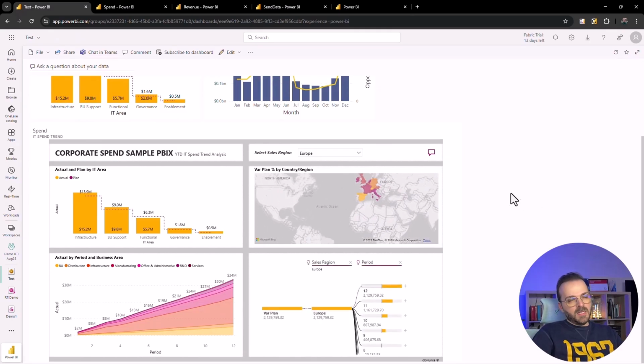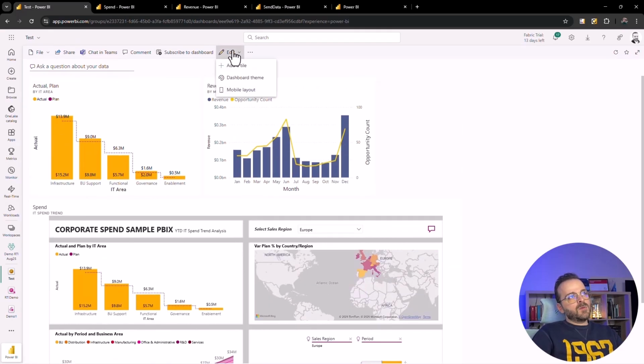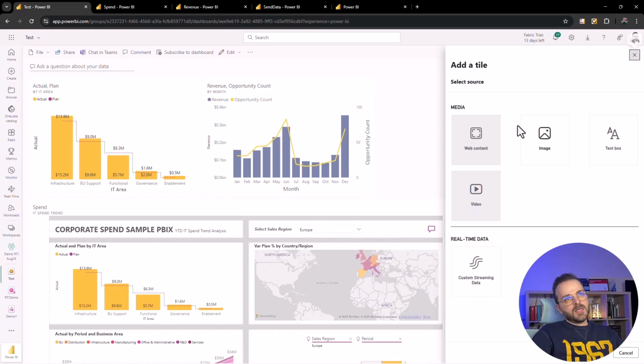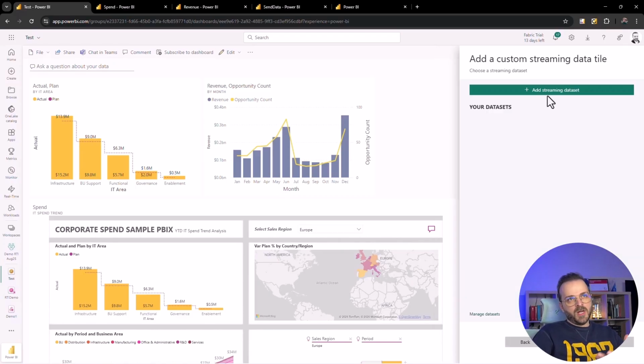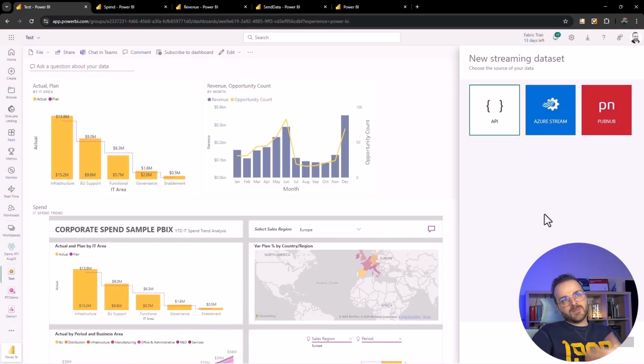So there are many options there. The other items you can add as a tile are web content, an image, a text box, a video, or custom streaming data, which are those push data sets, or you can create a streaming data set. But as I said in the intro of this video, the streaming data sets will be retired soon, and using this streaming data for creating the Power BI dashboard will be retired.